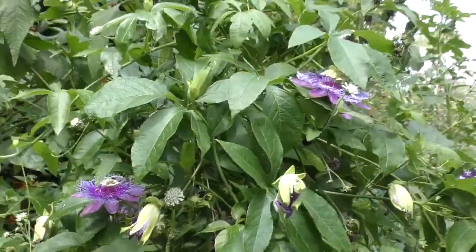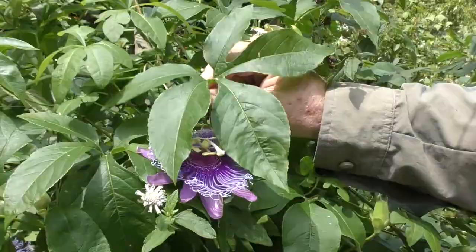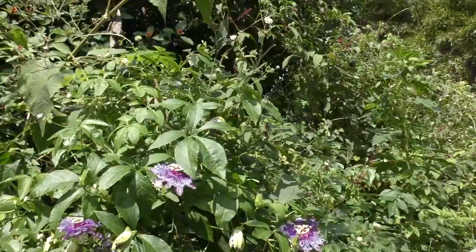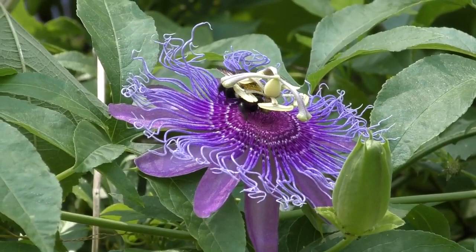One of the differences to tell, other than the flowers being different colors, is the number of leaves. In our cerulea here, or our incense, we have 5 leaves, and in our incarnata, we only have 3 leaves. Host plant for both our zebra longwing as well as our gulf fritillary. Its blooms are a nectar source for other pollinators.